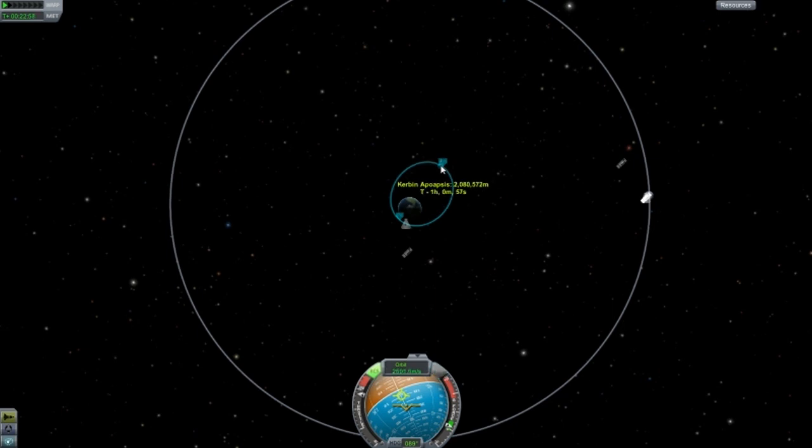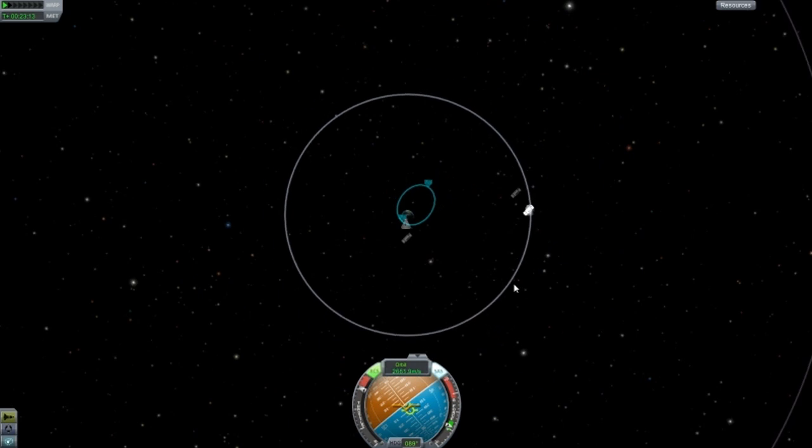This is taking a while, and look at that. My rocket adjusted its position here on the navball. Damn you! I'll just stay right there. That's perfect. This should start speeding up.